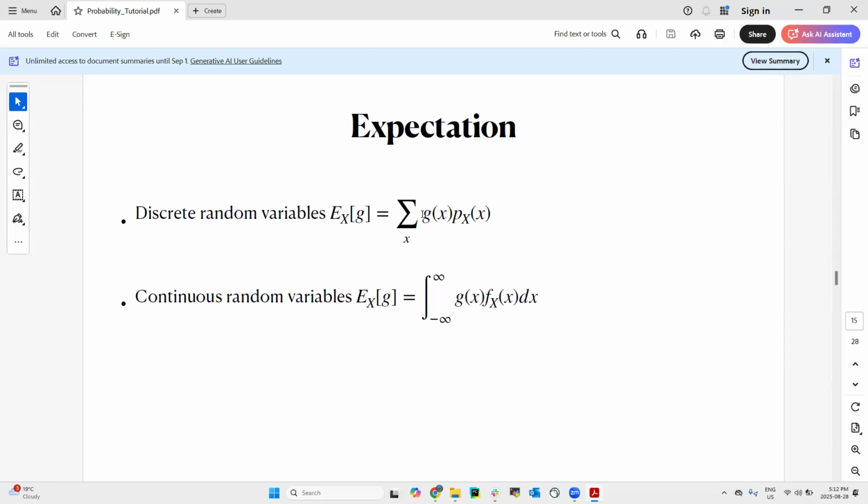Let's say we have different outcomes x, for example 1, 2, 3, 4, 5, 6 for a roll of a die. Each of these events can happen with a certain probability, so let's call this P of x. If we want to take the expected value of a function of those random variables, all we need to do is multiply that function at that x value by the probability of the point x. You can think about it as a weighted average, where those weights come from the probability of the points.